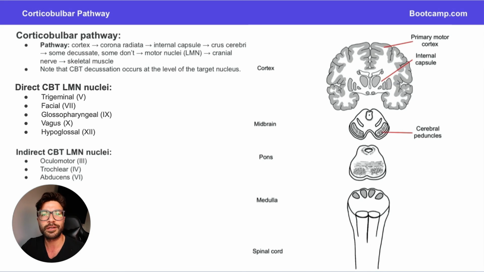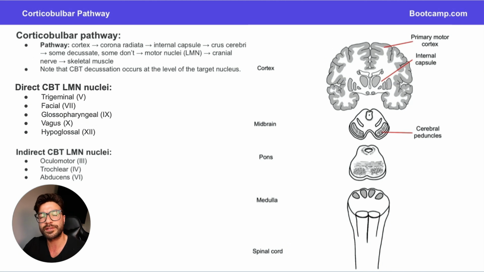All right, now let's take a look at the corticobulbar pathways. Now, there's many of them, but they all sort of have a similar pathway at the beginning. So they all originate in the primary motor cortex, and pass through the corona radiata and internal capsule. Then at the crus cerebri, this is where they're going to either remain ipsilateral or decussate to innervate their lower motor neuron motor nuclei. And then after that, of course, that lower motor neuron will go and innervate the skeletal muscle, and it travels through the cranial nerve in this case, and not a peripheral nerve like you'd see in the rest of the body.